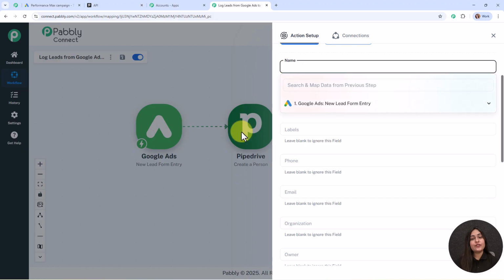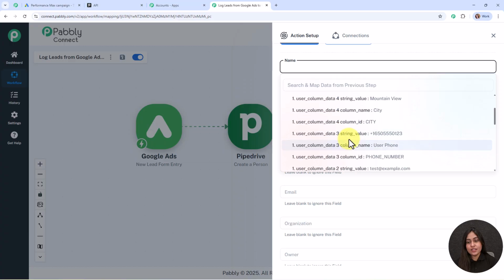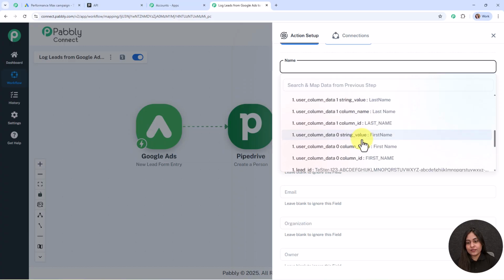So now here, instead of entering the name manually, I'm going to map the data. Mapping data means insert data from previous step. That means here I'm going to map the data from the response that I've received in my trigger step or my previous action steps. Mapping makes the text dynamic so that when you receive a new lead through my Google Ads, then automatically this previously existing detail will be updated with the new one. So here for the name, I'm going to map the first name first. So this is the first name value over here. Then we are going to enter a space, and then here we are going to map the last name. So this is our name.